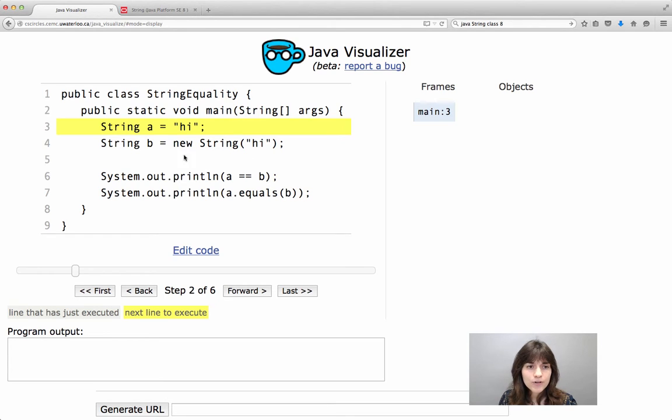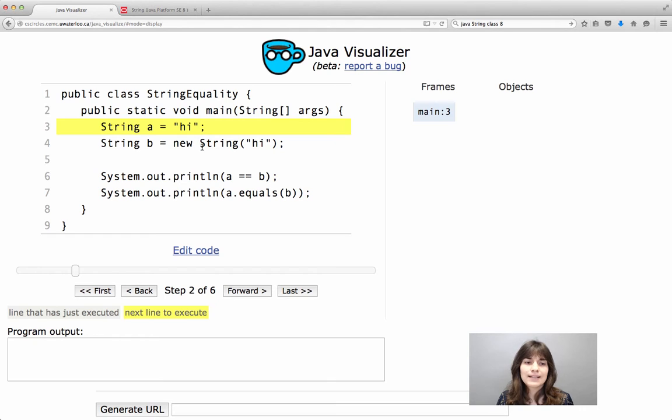On line 4 we have a different string variable b, and we are actually using the string constructor, but the message we have in the constructor is exactly the same. Remember, strings are objects, we have a string class, we can use the new operator with a string constructor.